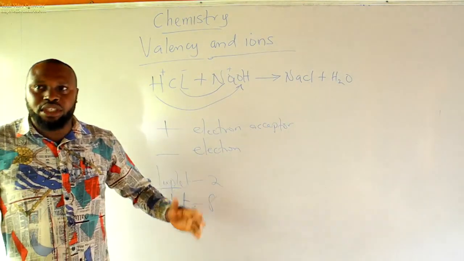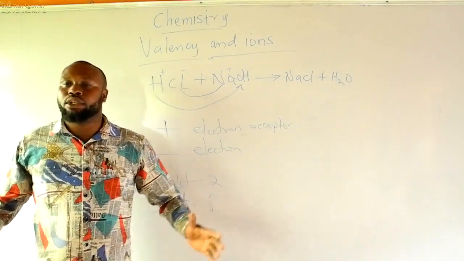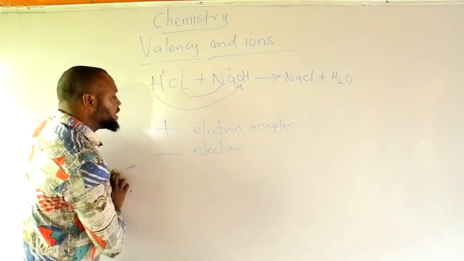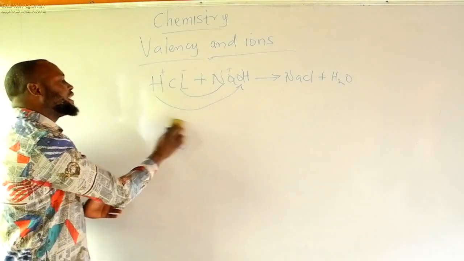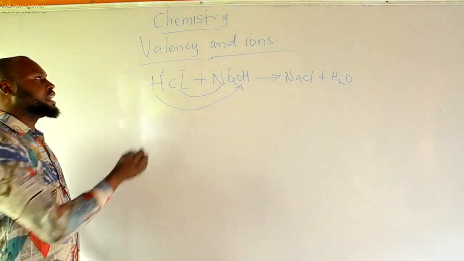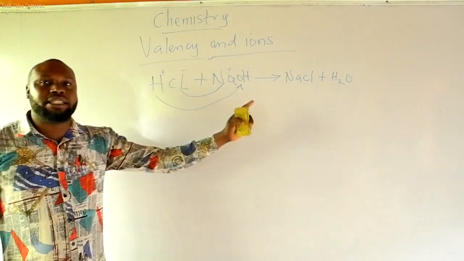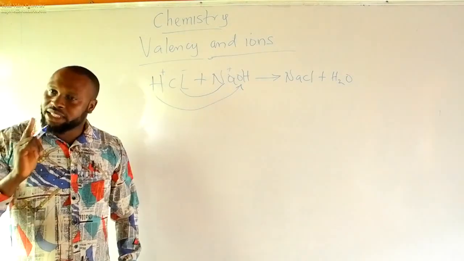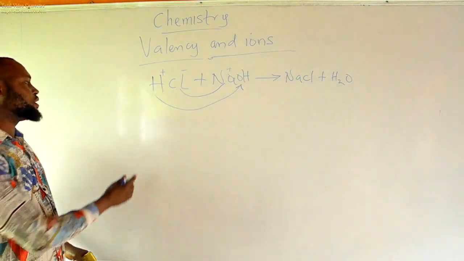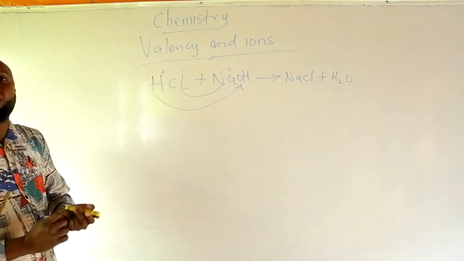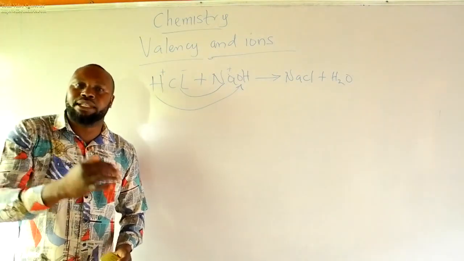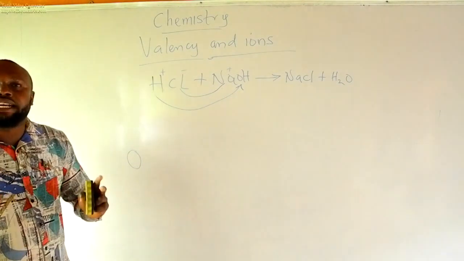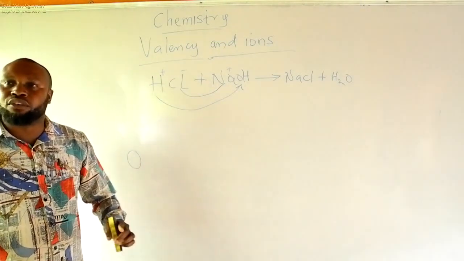So now the question is, how do we assign charge to the first 20 elements? I will teach you this today, and you do the rest at home. Number one, let's talk about hydrogen. You remember in the example that I made, I told you that hydrogen has a +1 charge. How? I will show you today. Now, there's an old way of assigning charges to elements. Remember, the first shell can carry a maximum number of what?